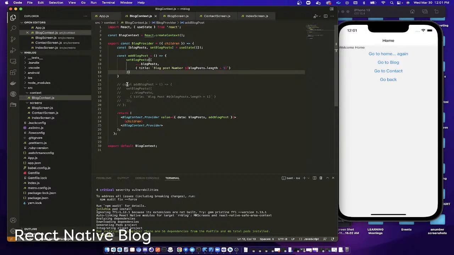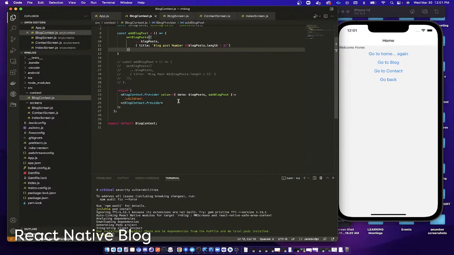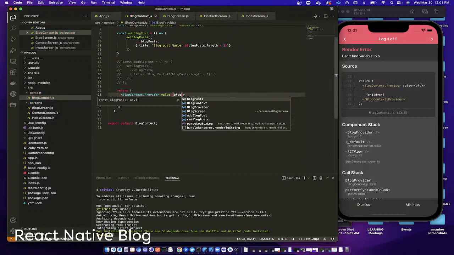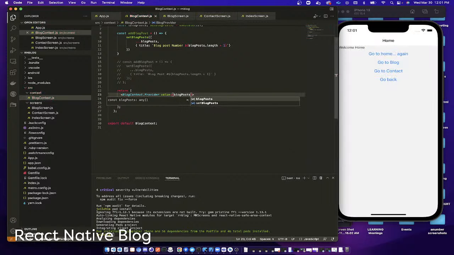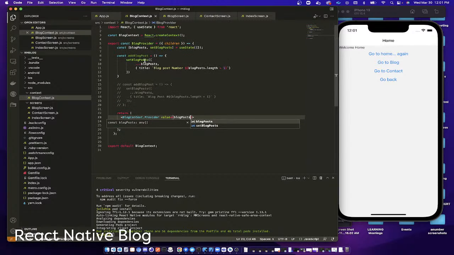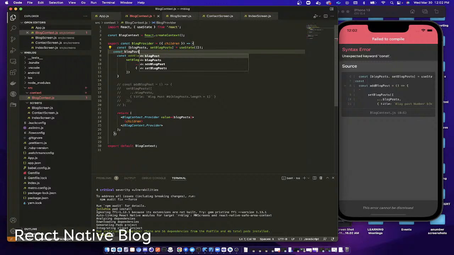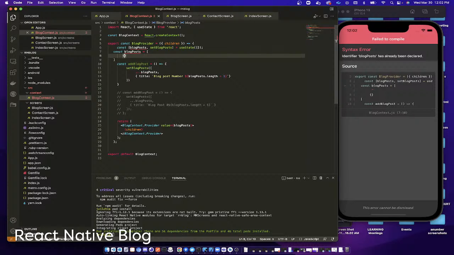The only other thing that we're gonna need to do is pass in the value. See, in the past we were just only passing the blogPosts value as like this. So blogPosts, and we were getting the array of objects we had at the beginning, which looked like this. blogPost equals, and we had an array of objects that look like this.